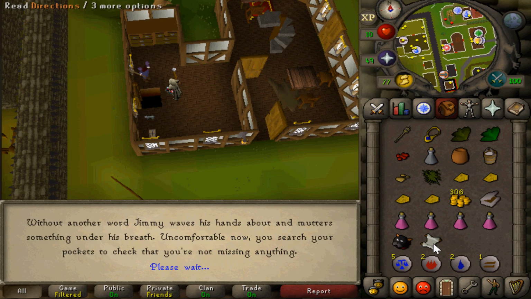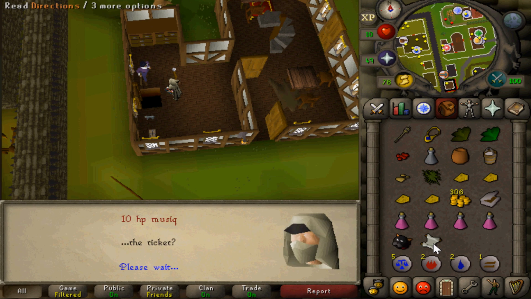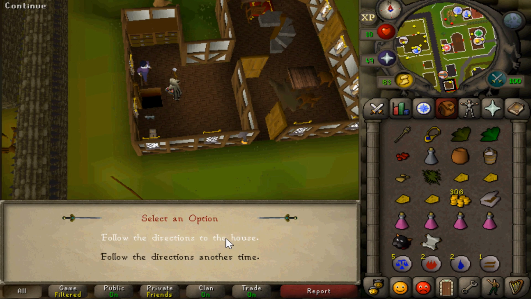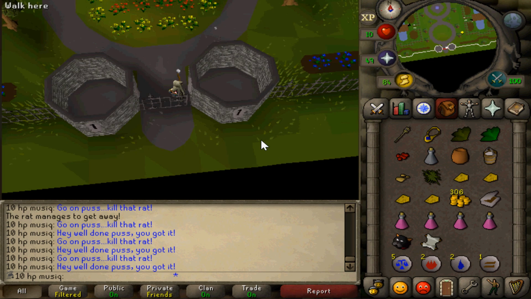Just keep pressing the spacebar and he will give you directions. Oh my god, this takes forever. Next, let's read the directions and select the first option to follow the directions to the house, and you will be transported to the big mansion.